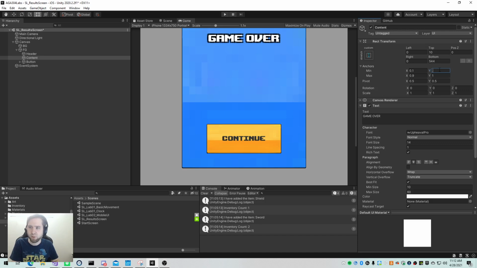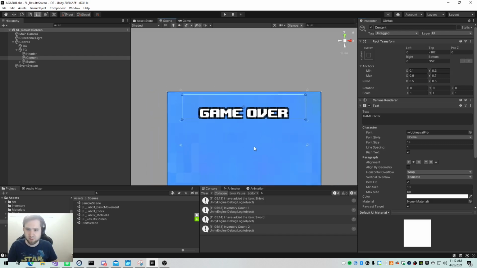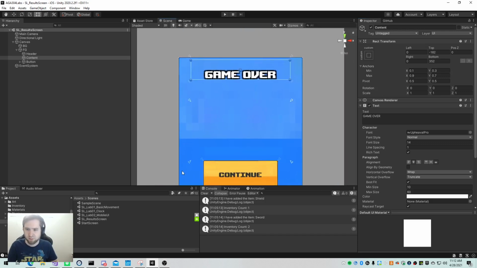No, 0.3 to 0.7. Let's just look at the cut. That'll give me less room at the button than from the header. So let's do 0.2 to 0.8. All right, that looks like a good box.